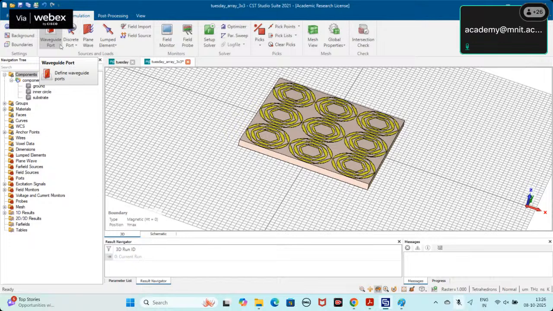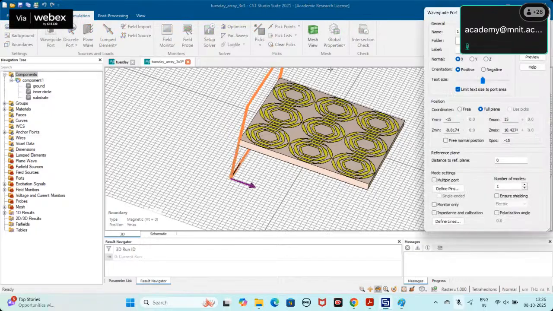Okay, so see, after this boundary condition, there is still no port. The port option is empty. There is no port. That's why we have to make a port ourselves. So go to the waveguide port and click this option. Initially, CST wants to put your waveguide port at the x-axis, but we don't want that. In the x-axis we have already applied the ET0 term. Y also we don't want. In the z-axis we want. That's why take this z-axis.